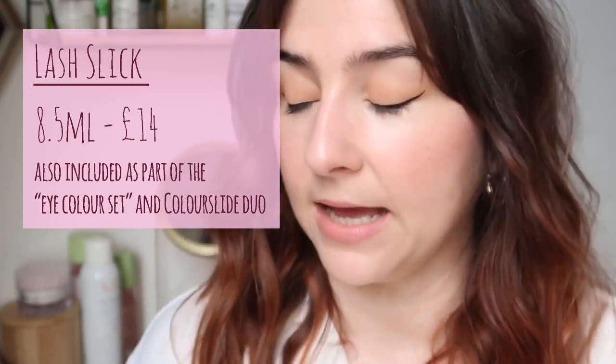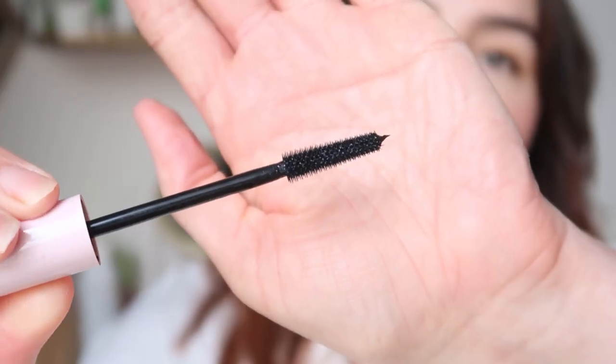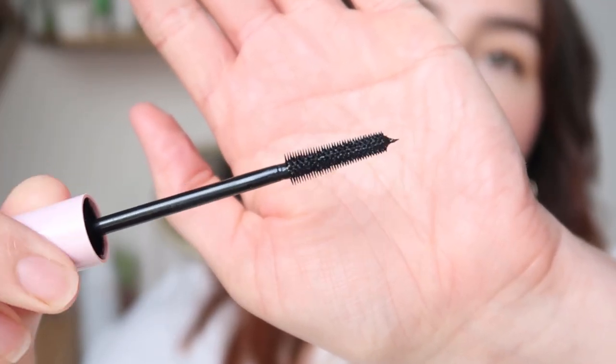From there we're going on to Lash Slick — I've never tried this either, it's another new one for me. Lash Slick is around about the £15 mark as well, which to me feels like the liner and mascara being a similar price. It's very cute, very pink packaging. The brush is one of these rubber ones — it's got no curve to it at all. I think the brush is quite small — I'd usually like a bit bushier and wider. If I have two I like with rubber ones it would probably be Benefit Roller Lash and the NYX On The Rise. This actually looks quite similar to the NYX On The Rise. I am going to curl my lashes because that's something I'd always do.